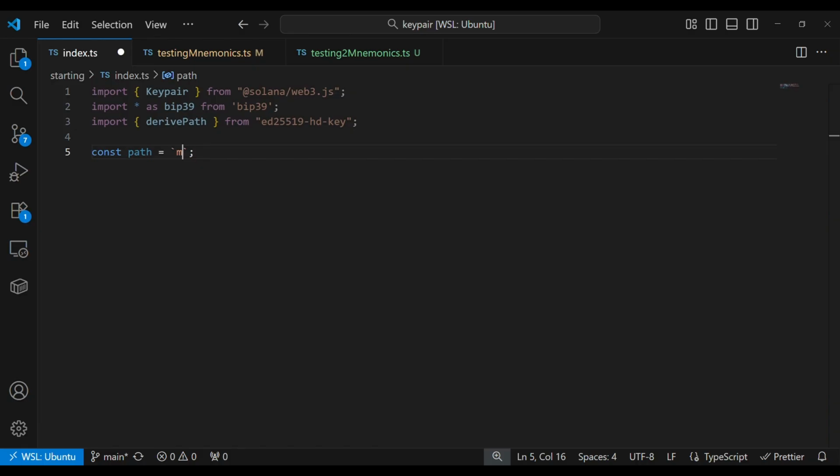So here it goes: m/44'/501'/0'/0'. Yeah, so this is how it looks. You can deep dive into it in the Solana docs. This video is going to be more high level, so we'll just get the code working, and then we shall see how it does what it does, maybe in the next video.